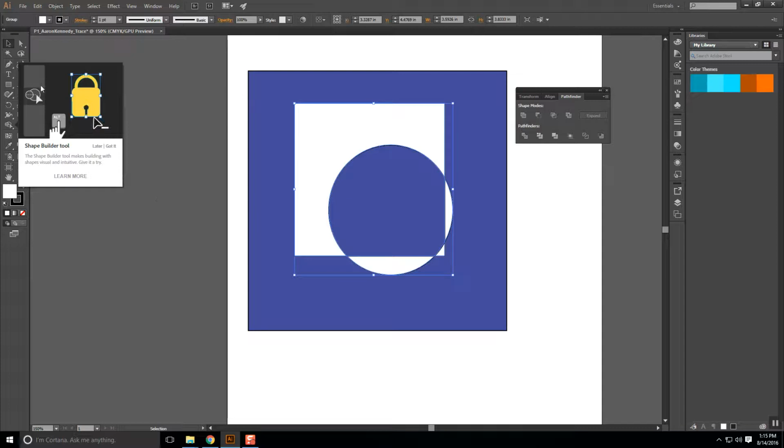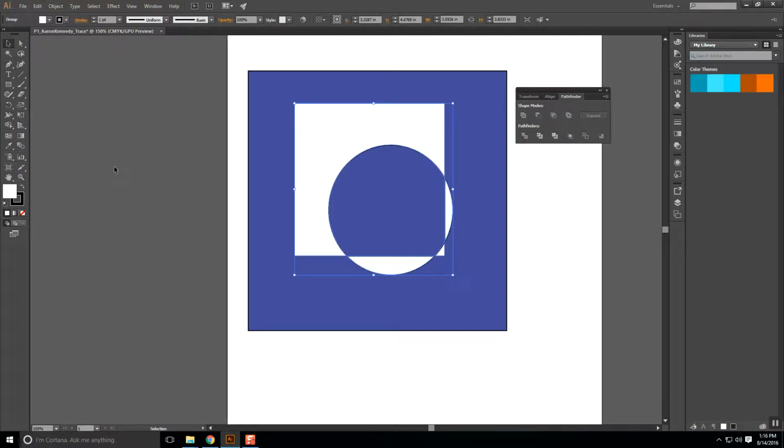You'll also see this little pop-up tool that's come up. This is something new in this version of Illustrator. It's showing you how to make objects with the shape builder tool. And that's something that we'll go into at a later time. But again, it's another way of streamlining the process. So I'm going to click on later. But again, you'll notice a lot of the newer versions of Photoshop and Illustrator in the Creative Cloud, it's all about streamlining the process.